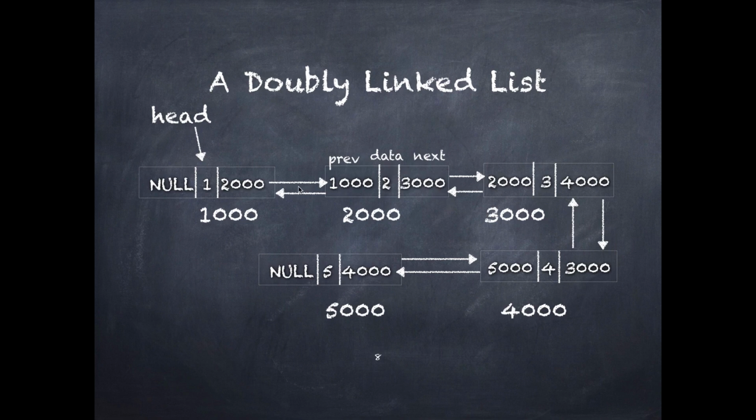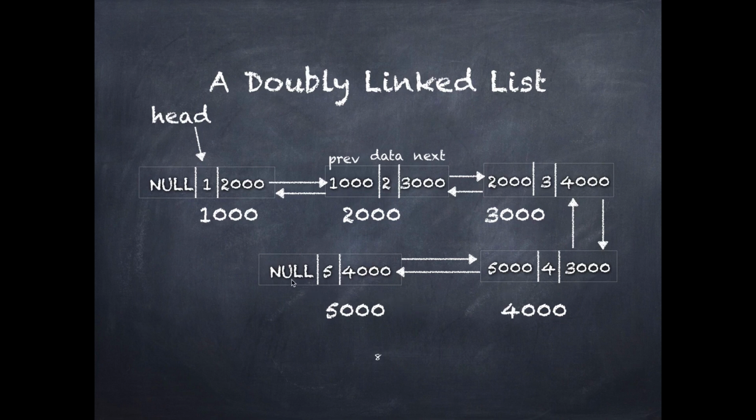You can see 2 arrows. For the first node, there is no previous, so the previous part is set to null. The next part will be pointing to the address of the next node, that is 2000. Now coming to the second node, the previous node is the first node, that is, the address of the first node is 1000, and the next node is at 3000, right? Hope this is clear.